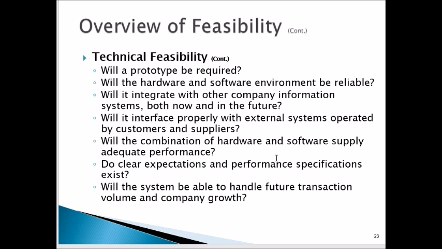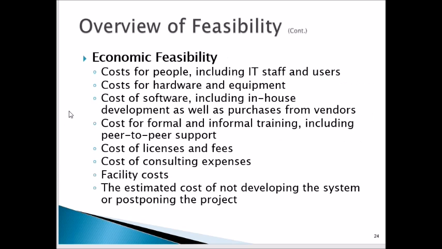So, all important considerations. Now we'll look at the economic feasibility. So there's costs for people. That includes IT staff and users. You have to purchase hardware. You're going to have software licensing as well as in-house development costs from your staff. And you're going to have lots of vendor purchases to consider.